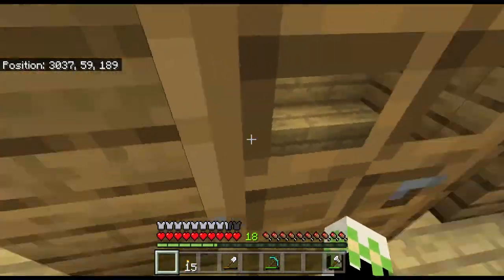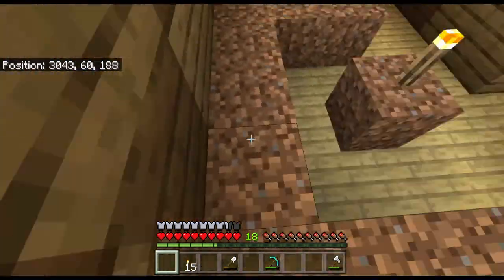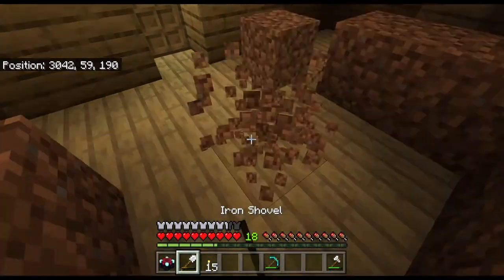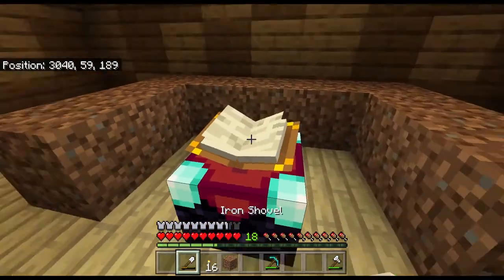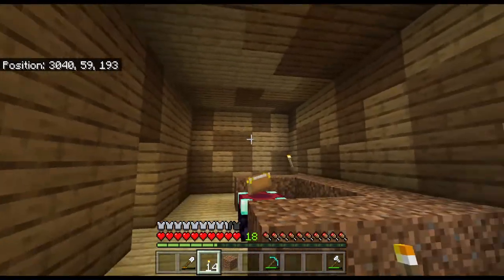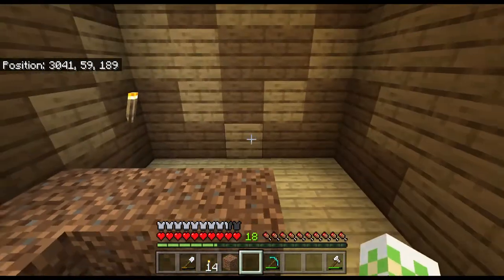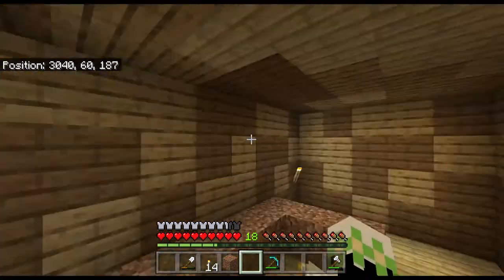So I have made the enchantment rune, and if you're wondering what this dirt is here for, this will be where the bookshelves are, and this is where the enchantment table will be. Ta-da! And what I did with this room is this pattern, with pattern architecture on the roof, and then I did the walls like this.